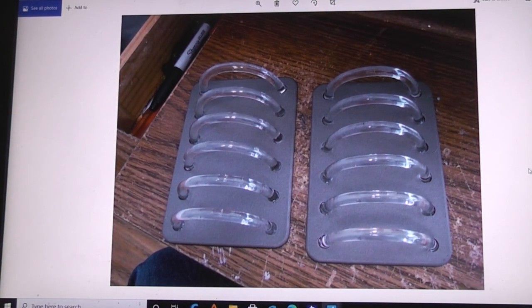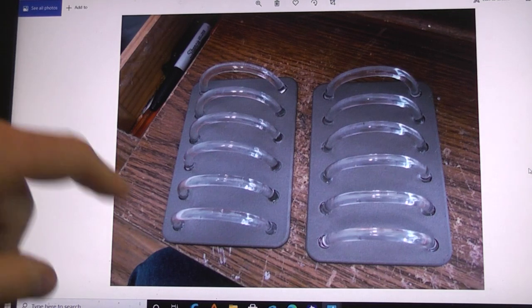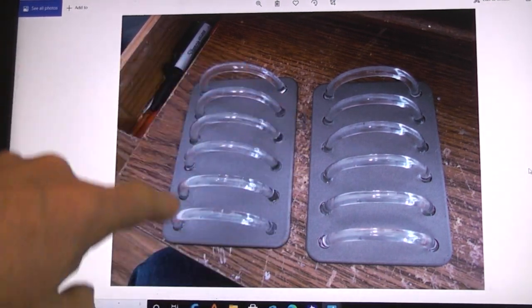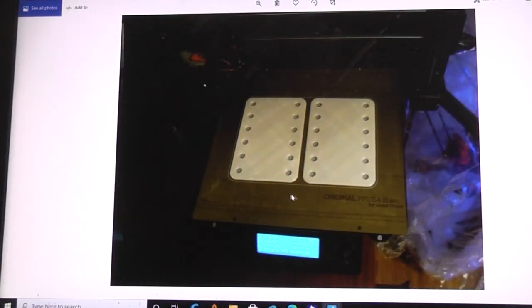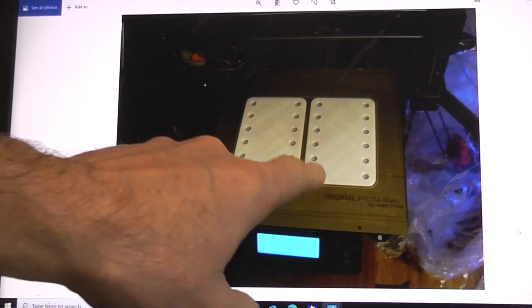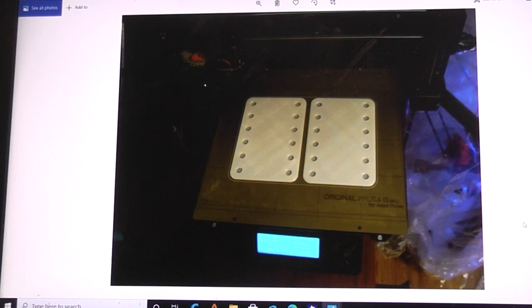So basically we're going to do this in two steps. This base plate piece here gets printed on your printer as a flat piece. See my Prusa. Just print them, it doesn't matter what color you print them in, and then go ahead and paint them a matching color to whatever you're doing your Robby machine in.